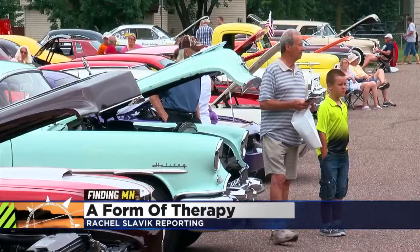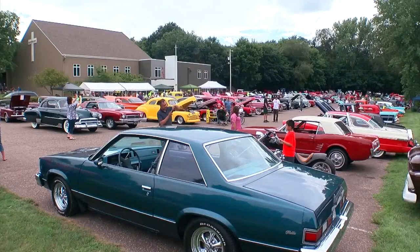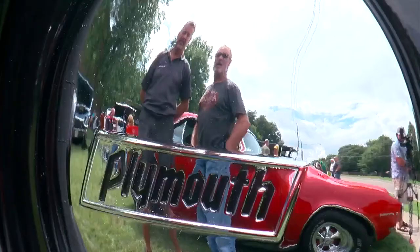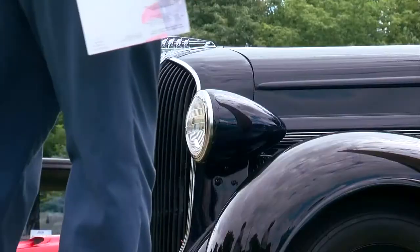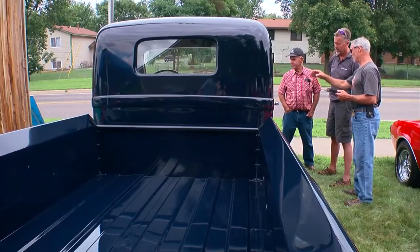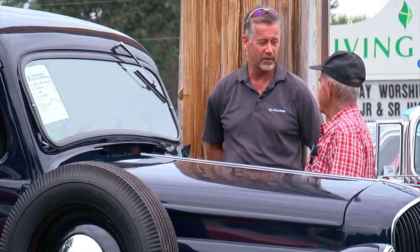The classic car circuit is all about putting craftsmanship on display — old makes and models restored and repainted, often flashier than their first go around. I've had this engine in and out of this thing at least three times. To the untrained eye, Brian Mileski's 1938 Plymouth pickup may not have as much curb appeal as the hot rods and roadsters. Was this original combination — black with blue? Those who understand vintage vehicles see something truly special. You just have appreciation for the trucks when you see them.